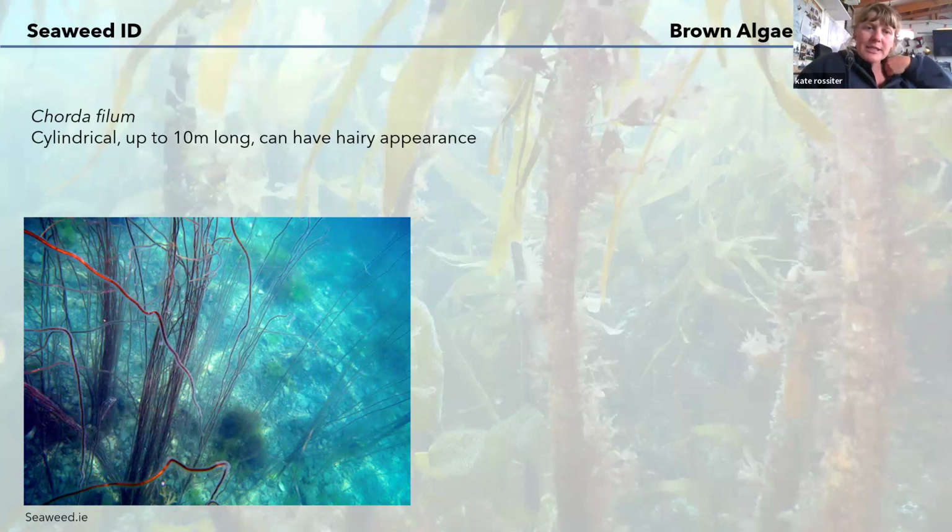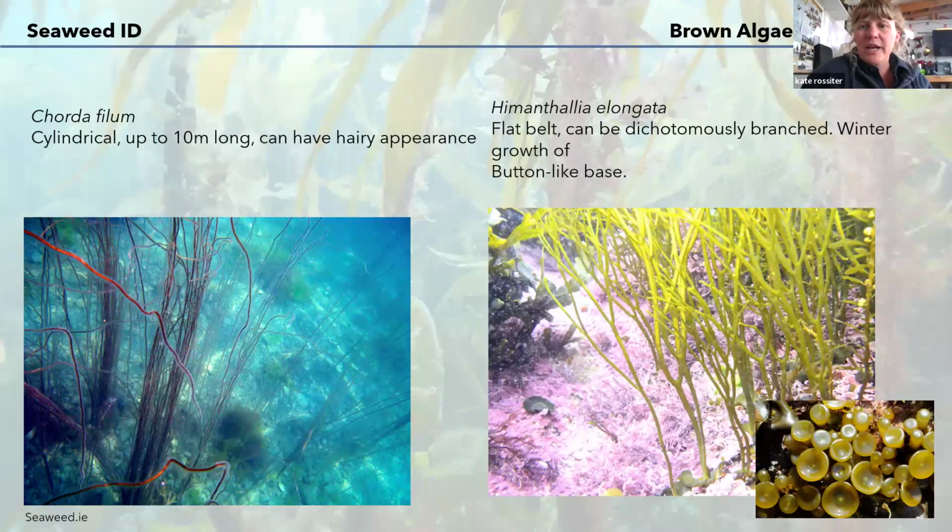It has a very hairy appearance, and you'll often find it in habitats like Killary Fjord, or maybe just a little bit shallower than a kelp forest if you're on a more exposed coastline. Petalonia elongata looks like little buttons here before it starts growing its larger thallus. So you'll see these in the intertidal, shallow subtidal. It's called spaghetti weed, and it forms a flat belt, dichotomously branched. You generally see those buttons in the winter, so from December to March, I believe, is the timeline.